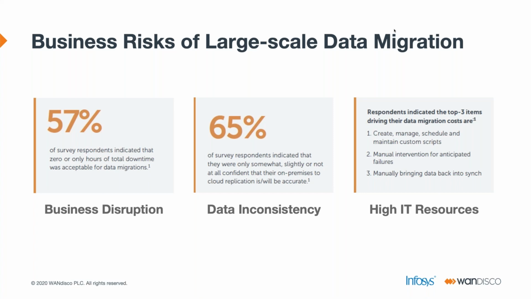By far, the largest indicator of risk for organizations wanting to conduct data migrations at scale related to the consistency of their data. You see here, 65% of the respondents to that survey indicated that they were only somewhat or slightly, or perhaps not at all confident that the data they retain on premises in migrating to the cloud could remain accurate. Right? And really, this is a question of data consistency. How do you ensure that on completing a migration, the data that you've made available in the cloud represent very faithfully the data that were previously present on premises?